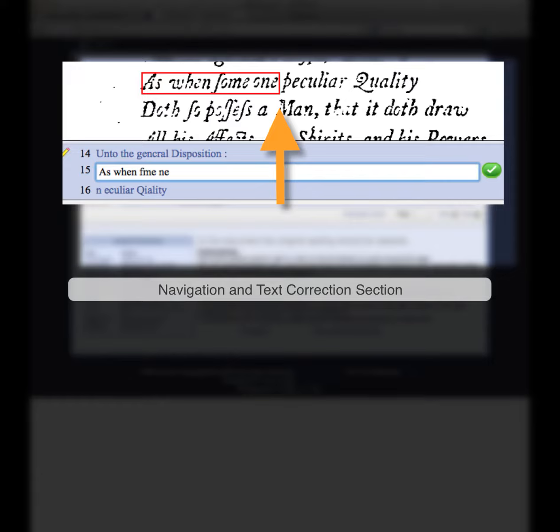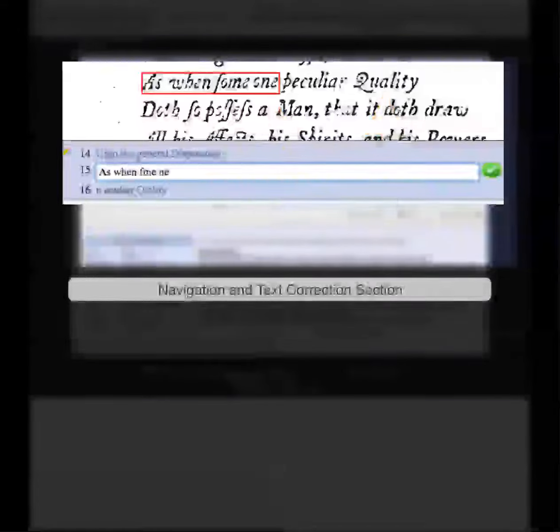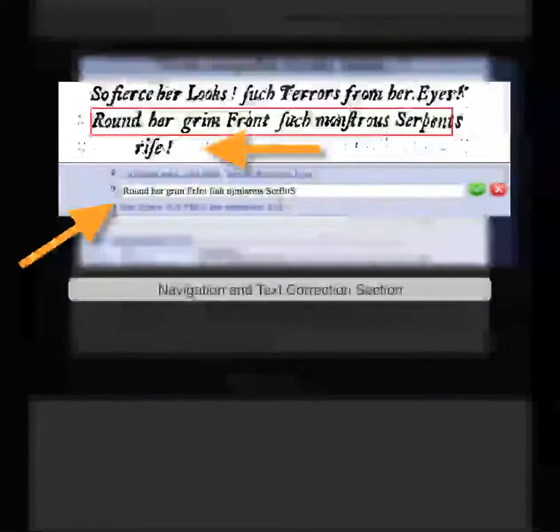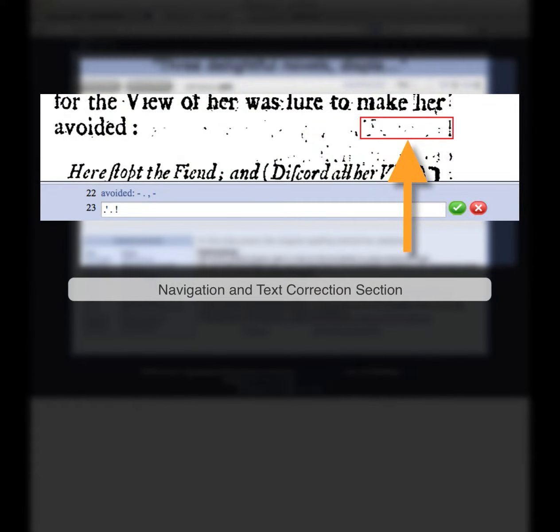Box errors come in 3 varieties: when the red box is incorrectly placed relative to the line of text, when the red box is missing but a line of text is present, and when the red box is incorrectly placed where there is no text. We will look at these box errors later. Right now, we will explore the 2 ways that you will interact with the lines of text.